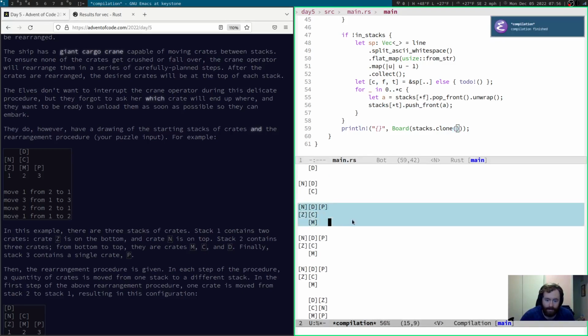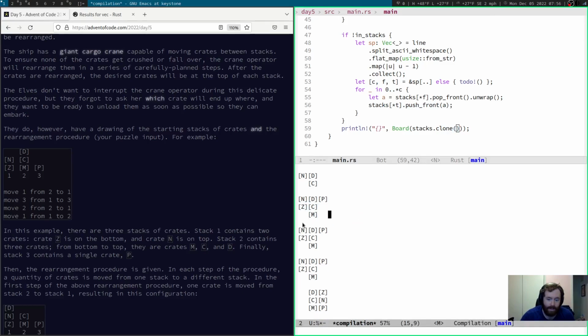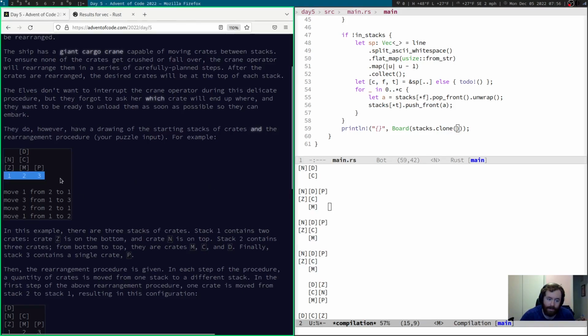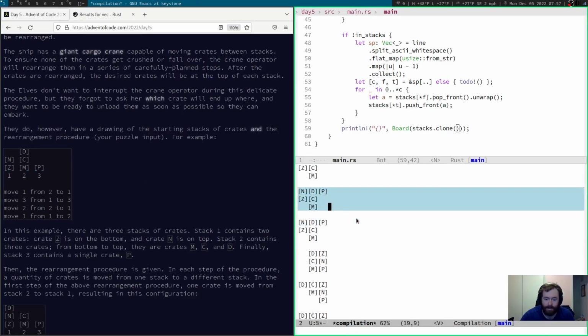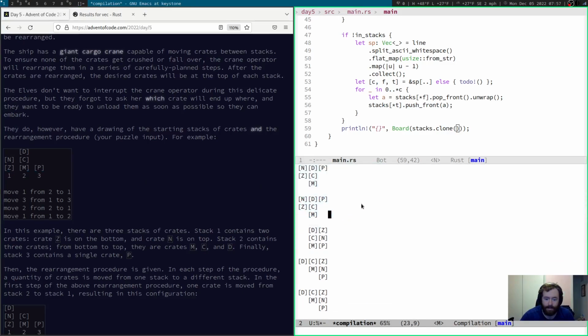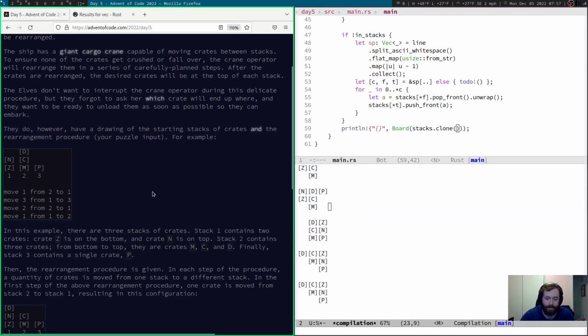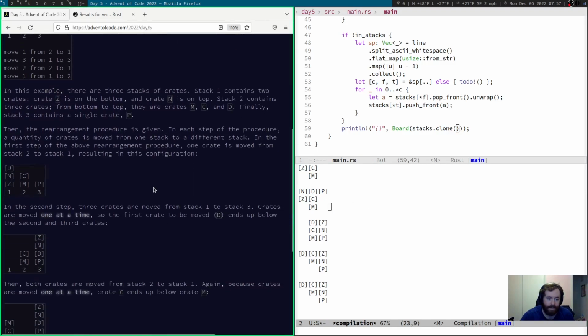So this is our first real one. It's all set up. After the first step, well, okay, this is the one where we don't do anything. Oh, this one. That doesn't affect anything. This doesn't affect anything. Great. NZUDCMP.